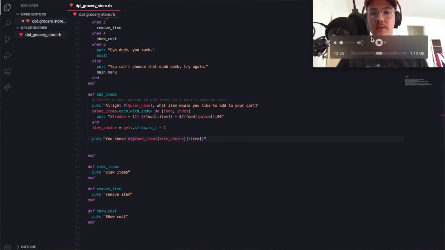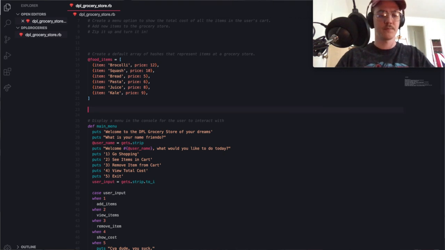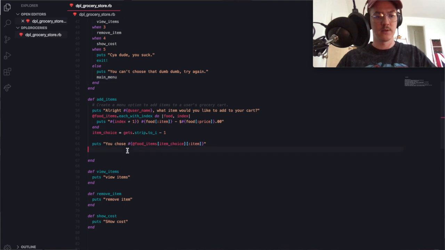Now what I'm going to do is push this into a new array, maybe called cart. I'm going to put that up here. I'm going to leave it as an empty array because if I were to put anything else in here, it would already exist. I want to leave this empty. So why don't we push? We're essentially going to be using this exact same thing. I'm going to take at cart, and we're going to push this.